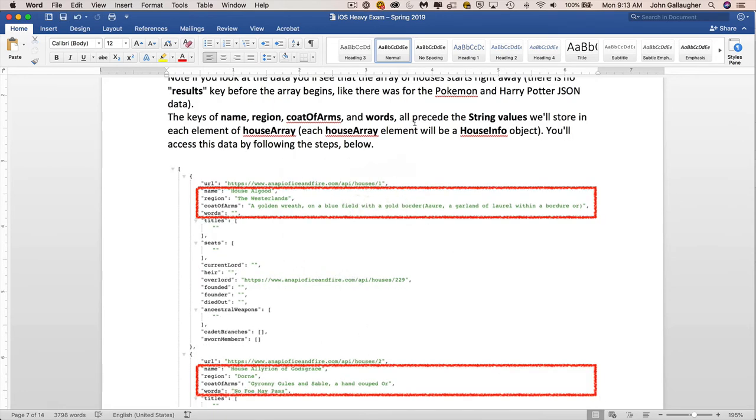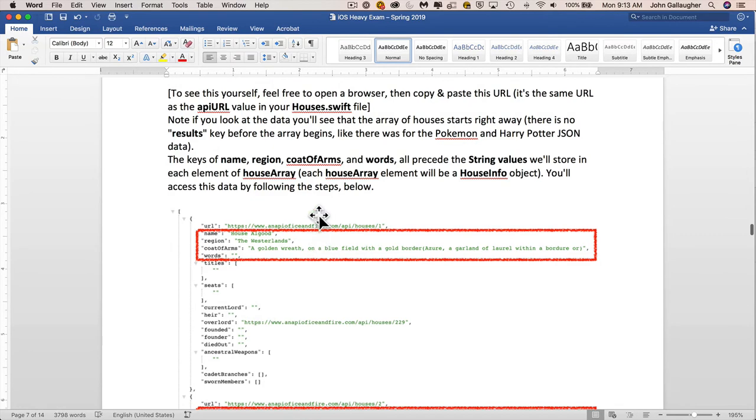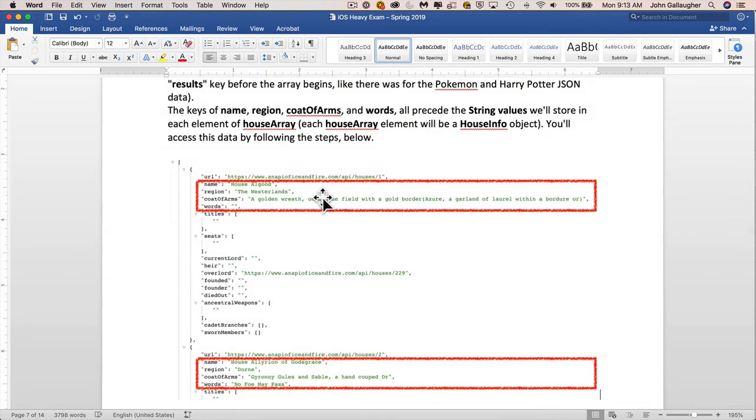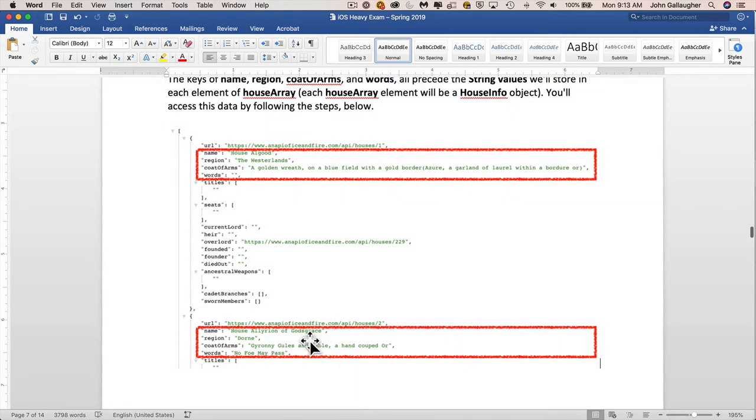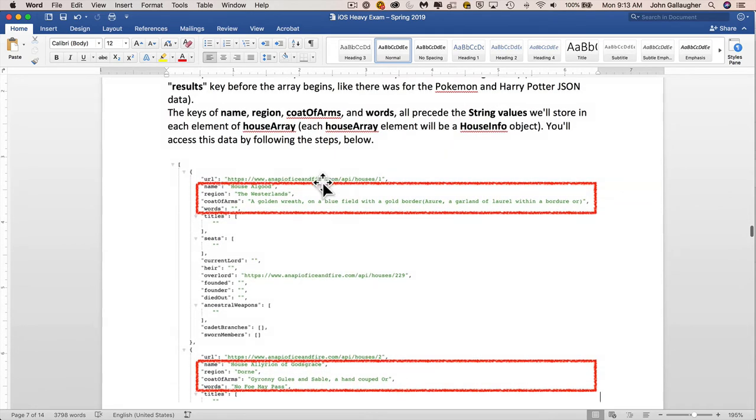Just noticed I made a change to the exam that I'm going to distribute. I'm recording this the day of the exam. This is, I think, the fourth time I've gone through the exam just to try to make sure that I iron out any of the details, and you've got a smooth exam document that you go through. But I got rid of the URL that was being highlighted here, and I didn't want to confuse you because you're actually not going to need these individual house URLs for this exercise.